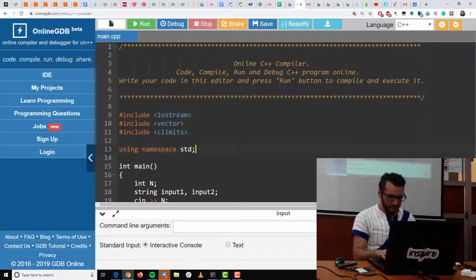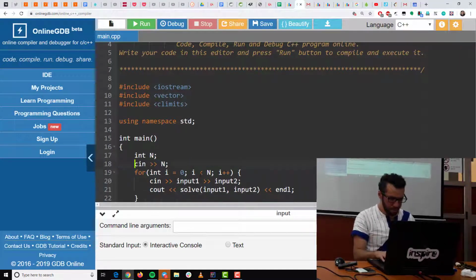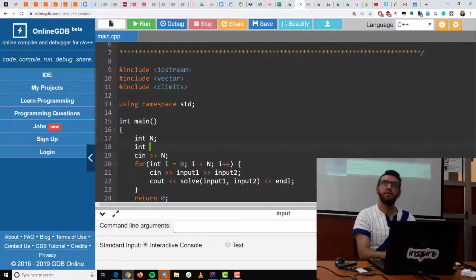So now let's go ahead and read our inputs. We will have a for loop here, and we are going to be reading 4 numbers, and these are int: start, end, cell tower, and coverage.